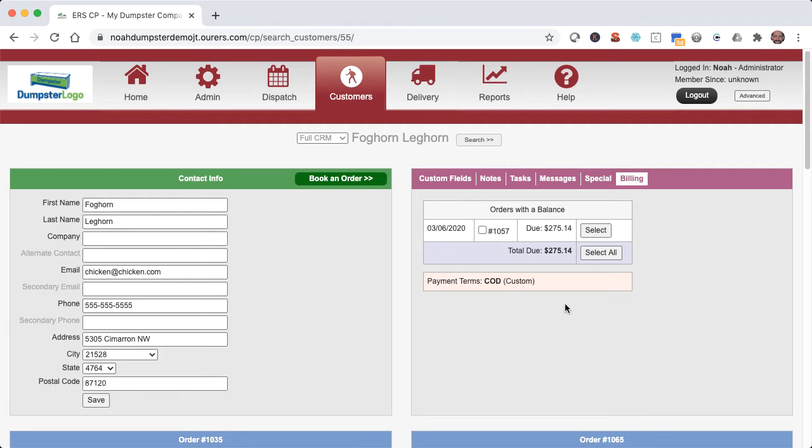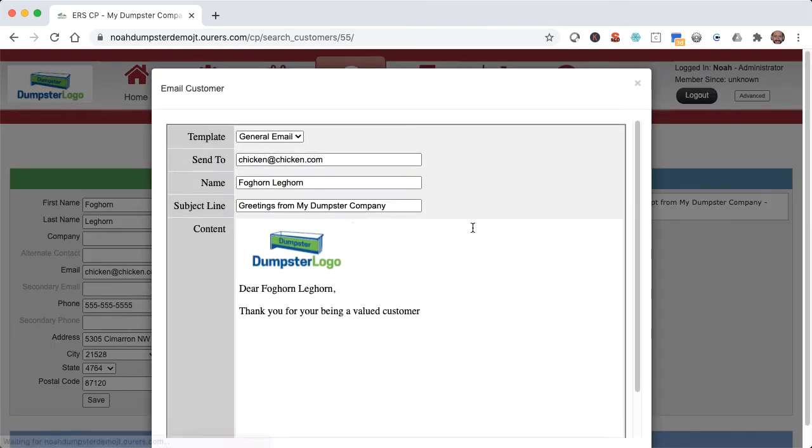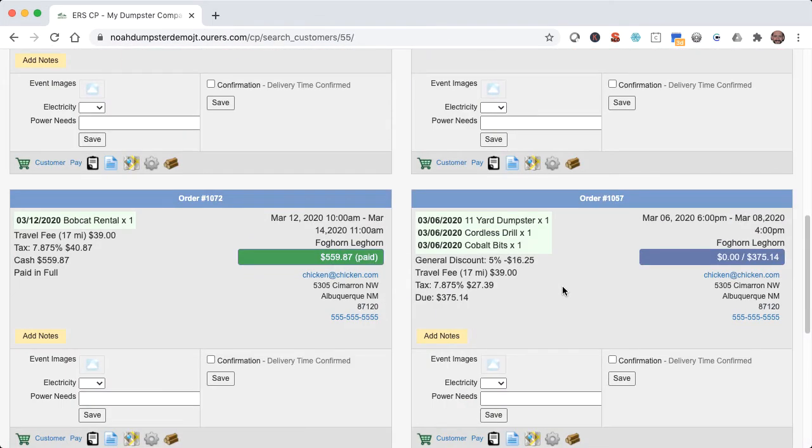And keep in mind, by the way, that you can send templated emails by clicking here. If we click here to send the customer an email, we can choose from the templates in this menu. And these templates come from Admin, Documents, Email Templates for Marketing. Please feel free to consult the knowledge base and/or the help video called Creating and Using Email Templates for further information on that. Now we can also send the customer an email through here, through the order itself.